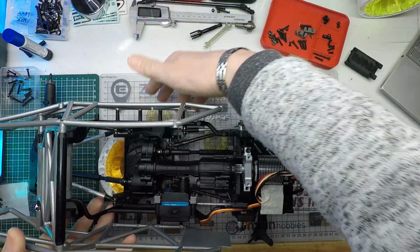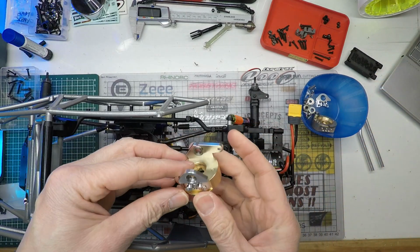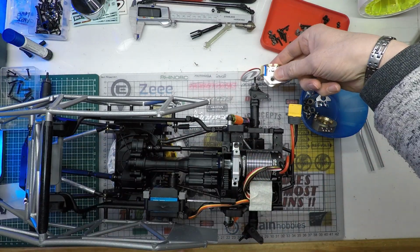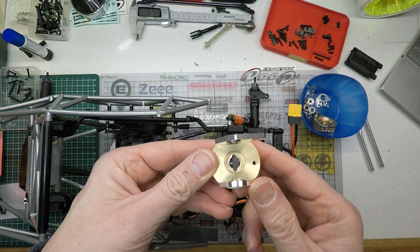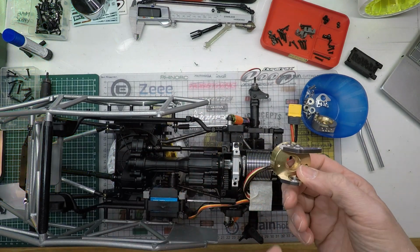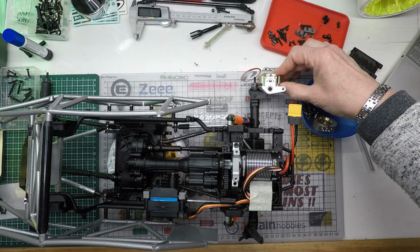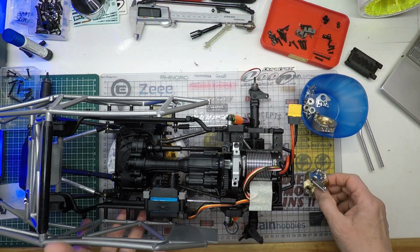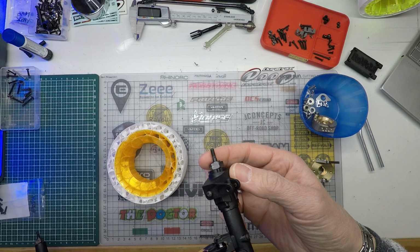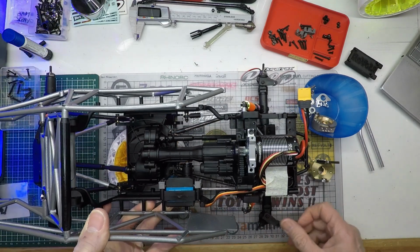There's just one more thing I'm having troubles with, and that is I bought some extra weights to help keep the front down, and they should just bolt right on, but I think they are for an AR60 axle, and this is a GA60 axle, so they are just 4 or 5 millimeters too far on the outside, so we might need to find other shafts in here which are a little bit longer, but I'm not sure if AR60 shafts will fit in here, so that's the next battle.